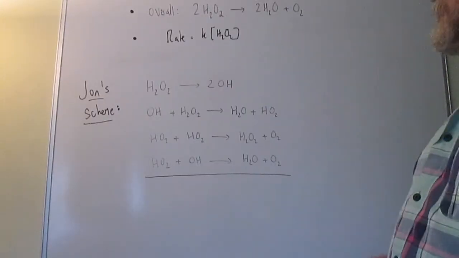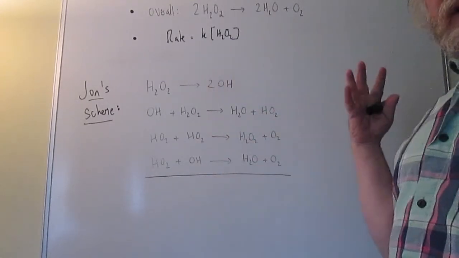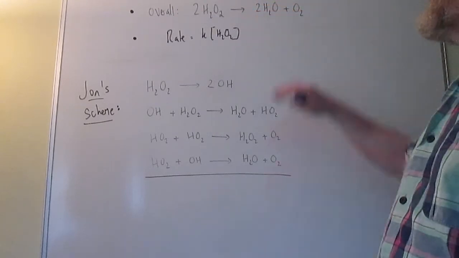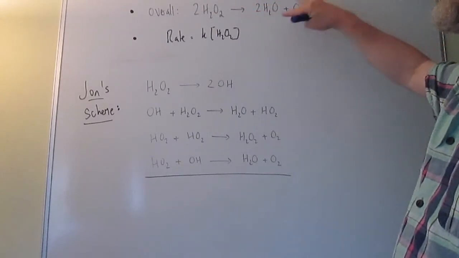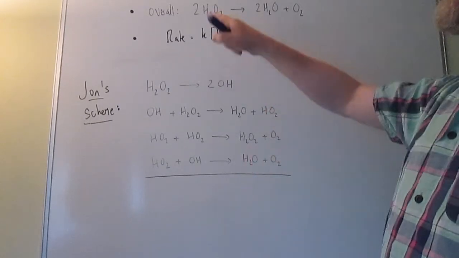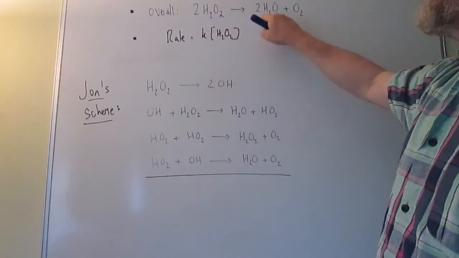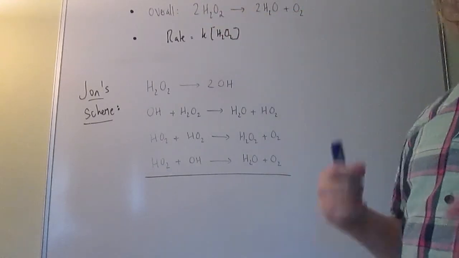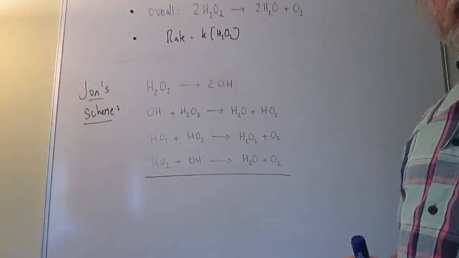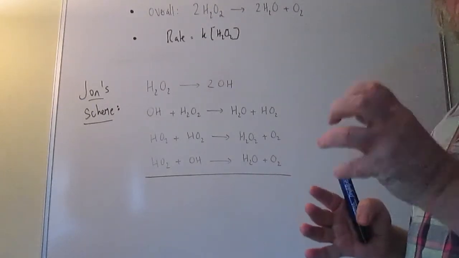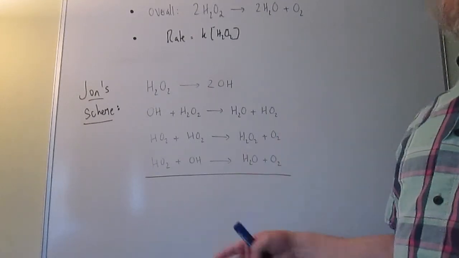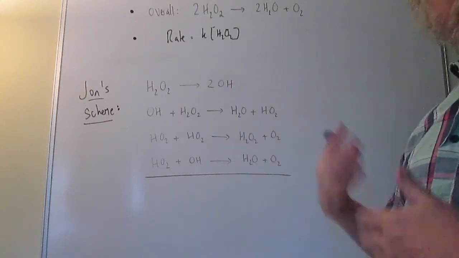Part 3, we've got to check out whether John Bon Jovi's scheme is any good. So we've got to fit these two bits of information. We know the overall equation for the reaction, and we know the rate. Notice that in the question, the overall equation was just given as 1 H2O2 goes to H2O plus a half O2. When you're thinking about mechanisms, you can't have halves in the equation, because in mechanism equations we're writing about what happens to individual molecules, remember. Normally halves are fine because we're just talking about half a mole of something, which is not a problem.